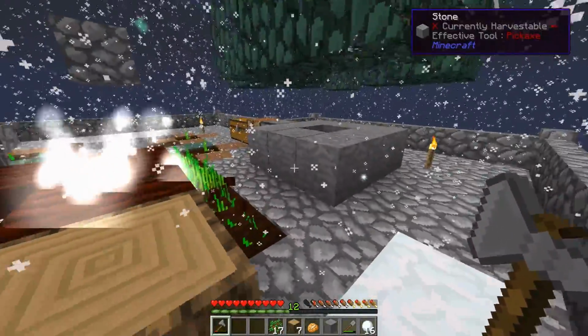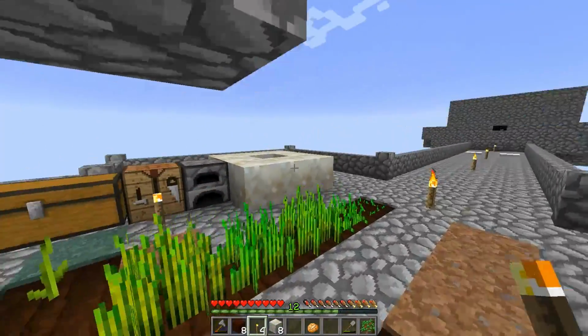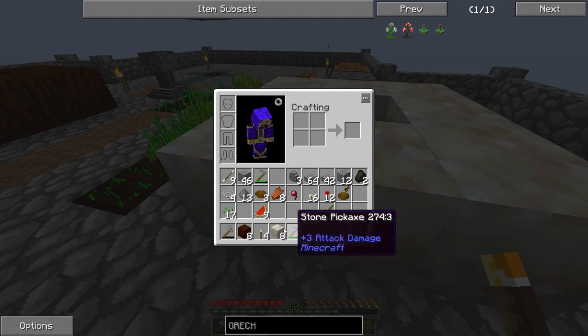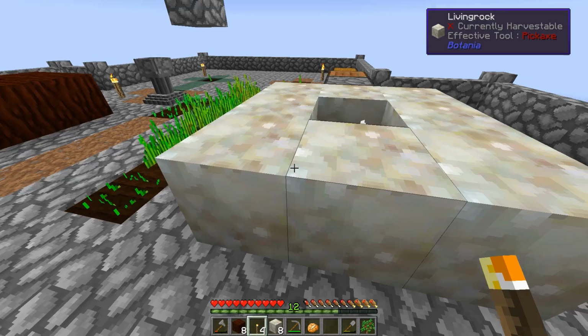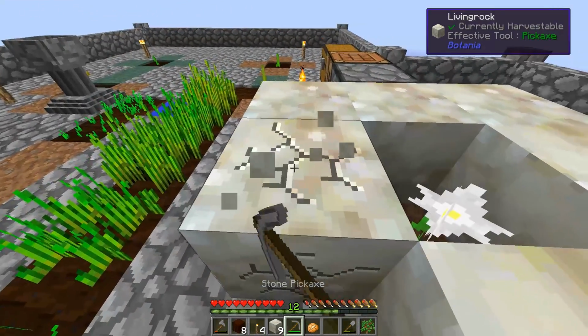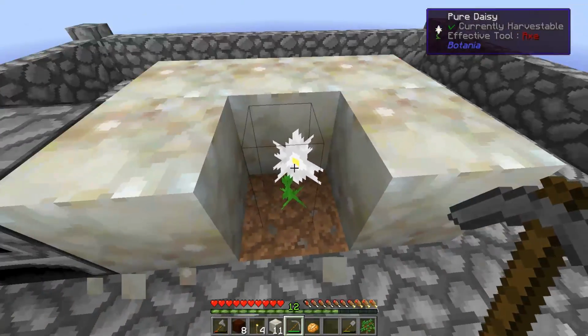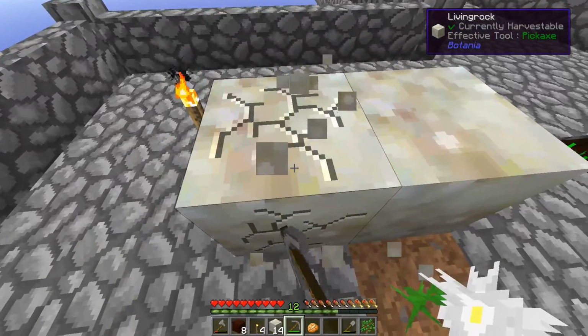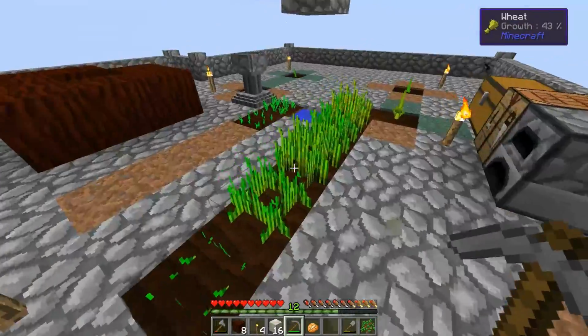We'll be back when these finish transmuting. There we go. I harvested 1 set and made another. It is definitely living rock and living wood that you get from these pure daisies? Yes, pure daisies. You need smooth stone to make the living rock and any log to make the living wood.